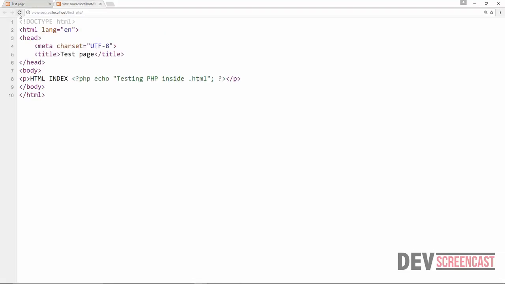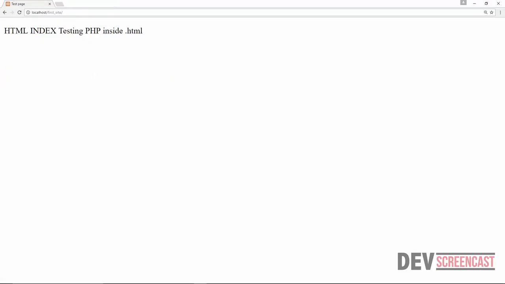If we also do a refresh here, you can see instead of showing the PHP tags, it just displays the testing PHP inside HTML. So it's very important to take note of this. The extension that you're using matters. When you are writing PHP code inside any file, you should change the file extension to .php. Otherwise, the PHP interpreter is going to ignore your script.